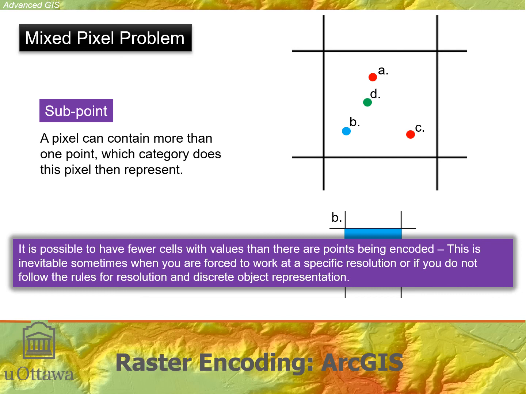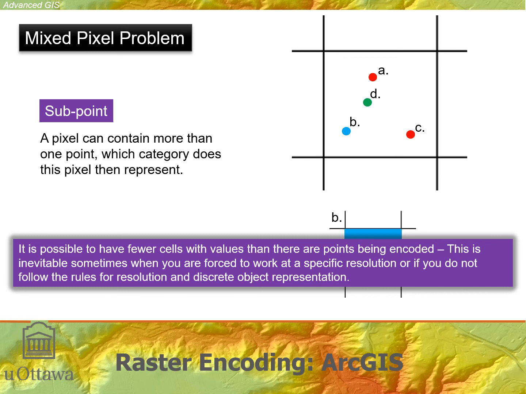Now, we must remember that with this type of encoding, when we're talking about subpoint issues, that's not the same as when we're looking at the minimum cell size that we need to represent a set of points as discrete entities. What occurs here is what often occurs when you're doing analyses with multiple layers, and you have a specific cell size that you must analyze at, since we cannot do analysis between layers that have different cell sizes.